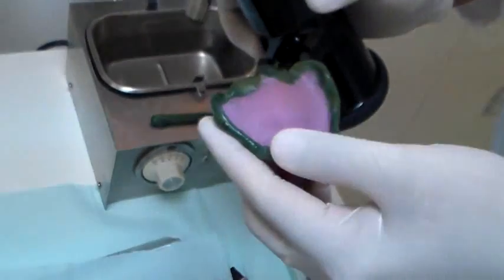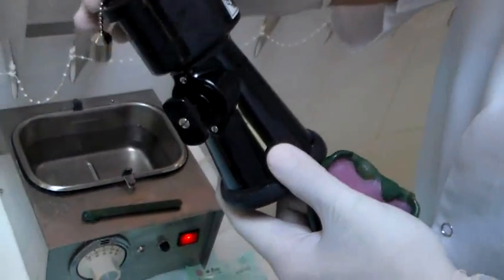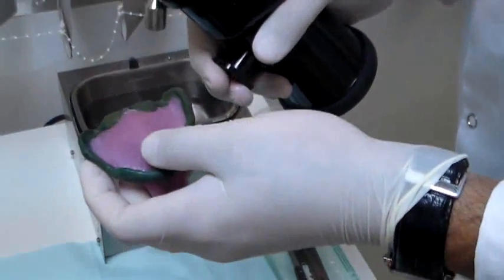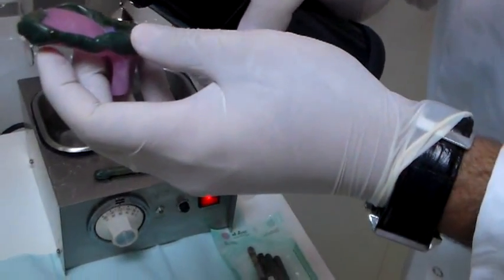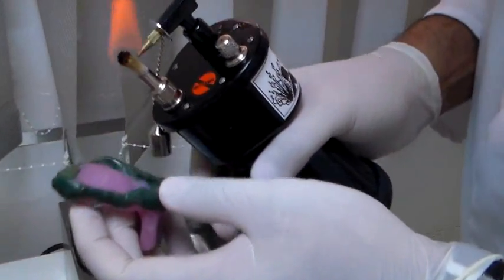For this, I prefer to use the blower and the Hanau blowtorch. You pump it like that and you start getting your flame going off.